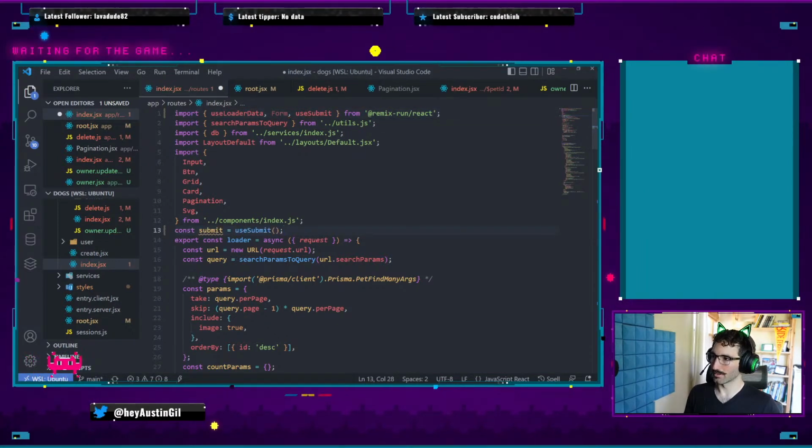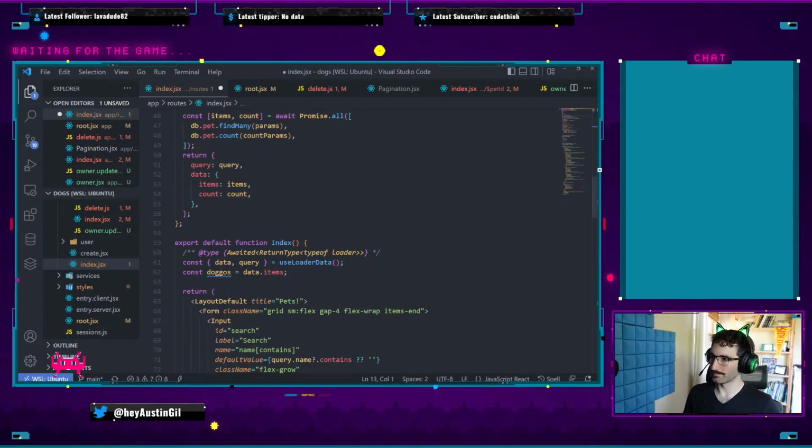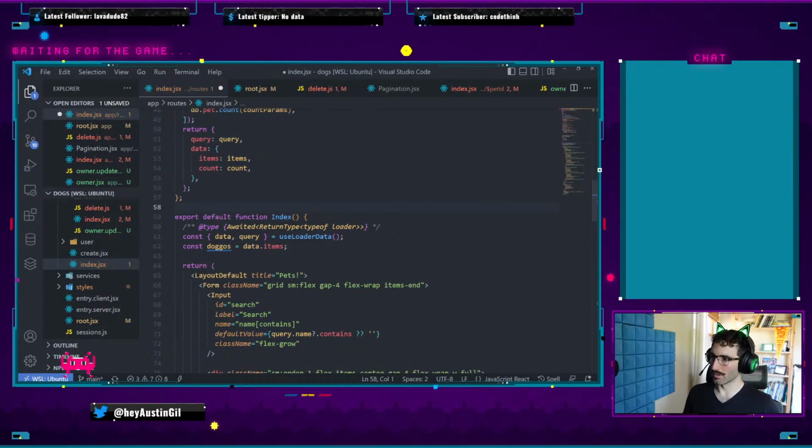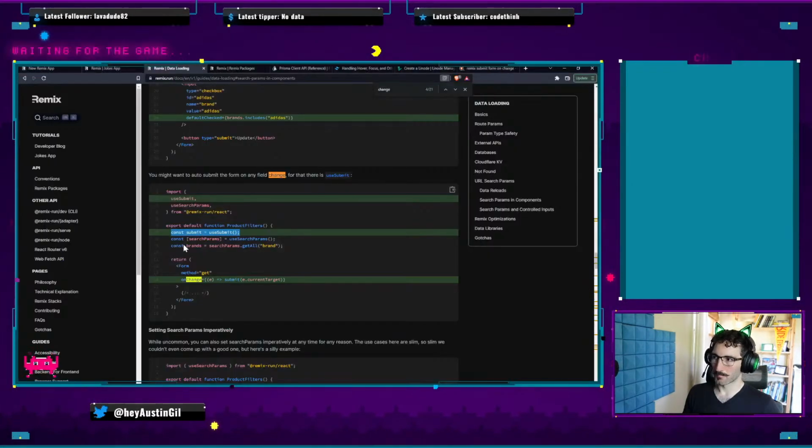Down in the component itself, I want the loader data, and then I want use submit. Where's my keyboard? Okay. So let's see. It looks like it's that easy.